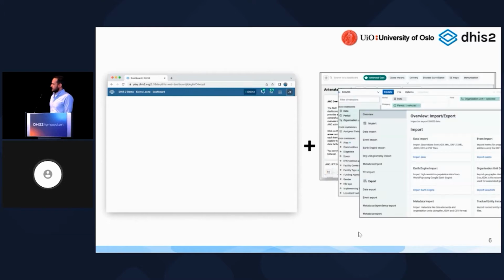So similar to the dashboards application, we have other applications that can take that place. And you'll note that the header bar and a lot of other things under the hood are the same between all of these different applications, and they should be. Oh, that was not what I meant to do. So now let's wind back, and I'll go through these slides quickly for those of you that were at the DHIS2 Academy, annual conference in June of this year. But we'll wind back to the 2019 presentation I gave in the previous DHIS2 annual conference in 2019.